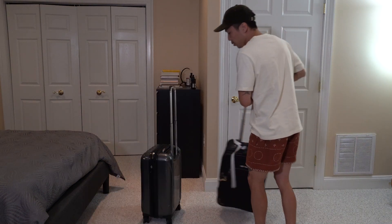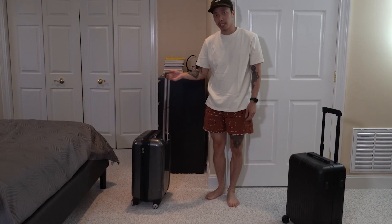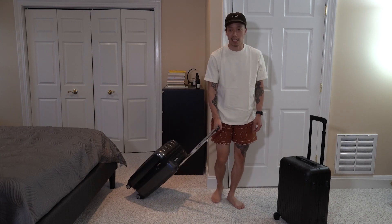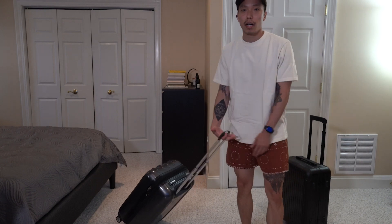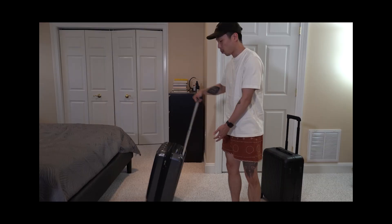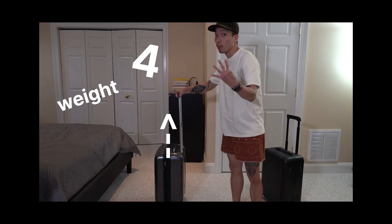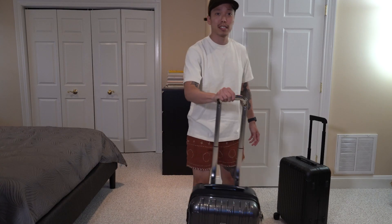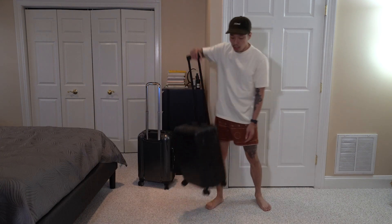So that was reason one. Reason two was that although four wheels is better than two, the tilting action on the old suitcase happens more than you'd like. What that results in is a slanted carrying experience, meaning more weight you have to carry in your palm — that's just physics. Weight straight up on all four wheels is ideal. Two wheels means the weight is distributed to your hand. In the airport, the thing is flopping. That led me to really think about wheels.